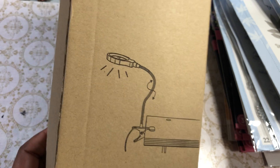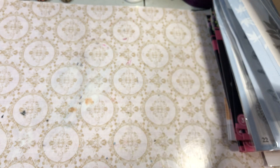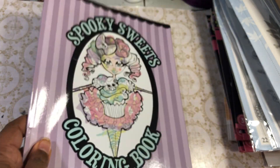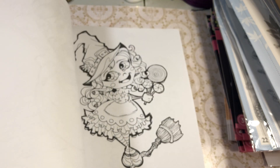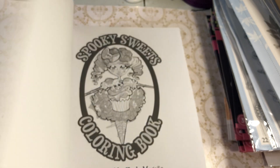We're almost done — everything just came at one time. I also got this magnifier lamp from Amazon — it sits on your desk and does the clamp thing. I don't know how well it works yet since I just got it, but I cannot see and I do need new glasses — I am getting older. And I bought this 'Spooklet Sweet' coloring book by Carla Magania — it's a cute little book, got the right amount of creepy and cute, and it's not your run-of-the-mill stuff.